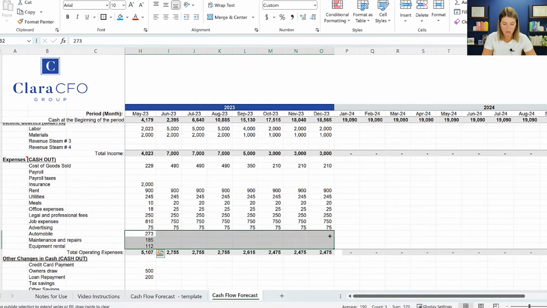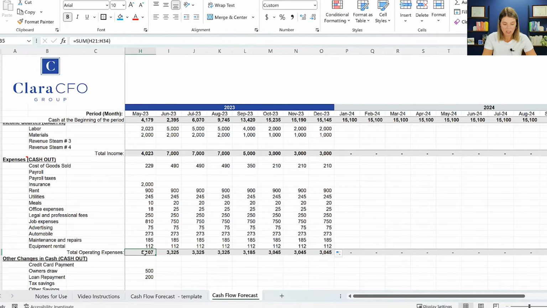So this will show you, let's say on average, they're spending, besides this one-time annual insurance payment, about $3,300 a month. Now, we know that probably labor costs would go up if your revenue is going up and things like that, but I'm trying to not get too complicated on this for you. But you just kind of want to think through every single line item and project out what you think it could be.